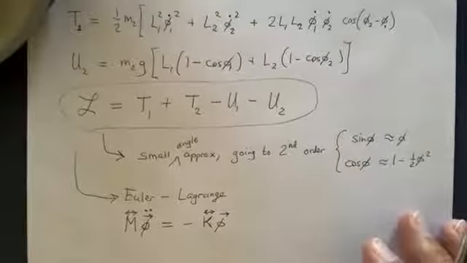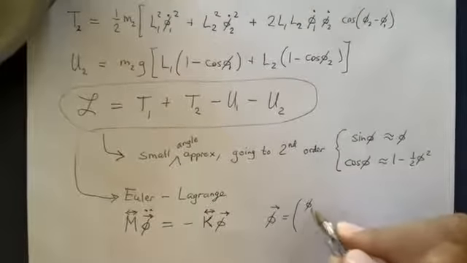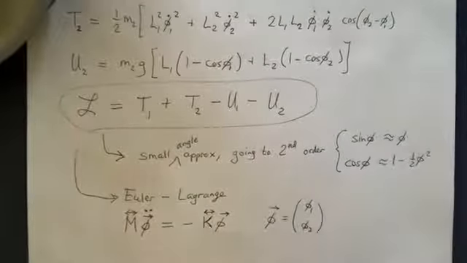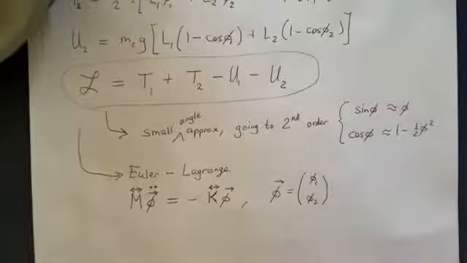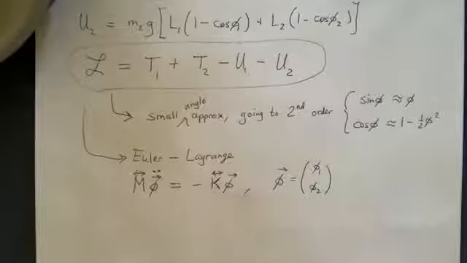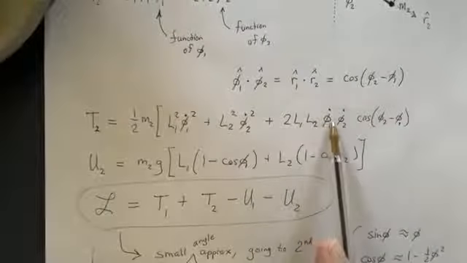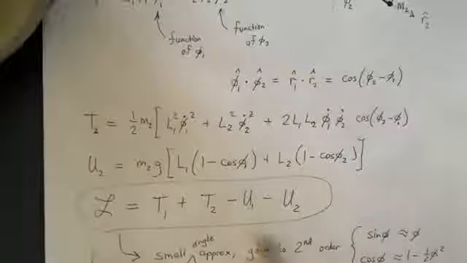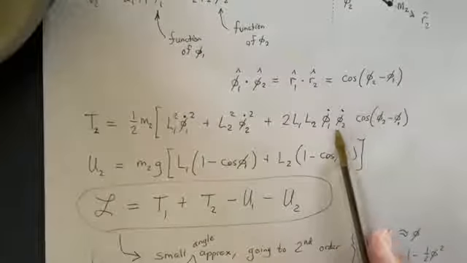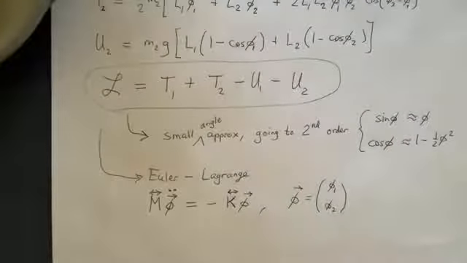Let's just take a moment to appreciate the notation here. Obviously, the phi vector, phi1, phi2, like so. And the matrices, right? This obviously is what requires some effort. What's interesting here is that the mass matrix has off-diagonal elements, and that comes about because we have this term here. We did not have that in the earlier problem with the two railroad cars moving on a one-dimensional axis. We didn't have a cross term like this, the product of the two velocities. But now we do, and the result is we have a mass matrix with a very rich structure.